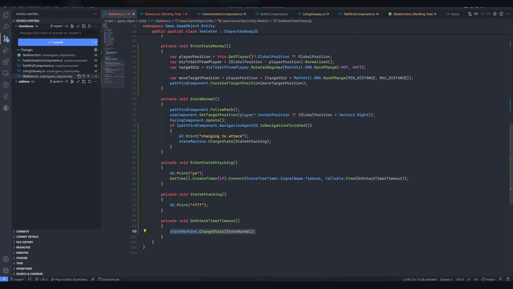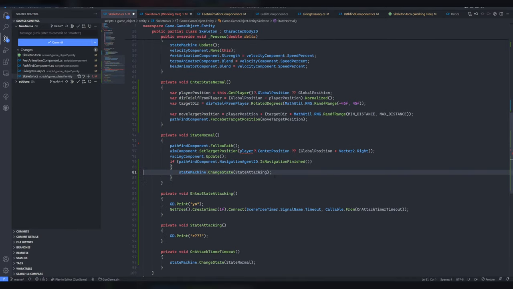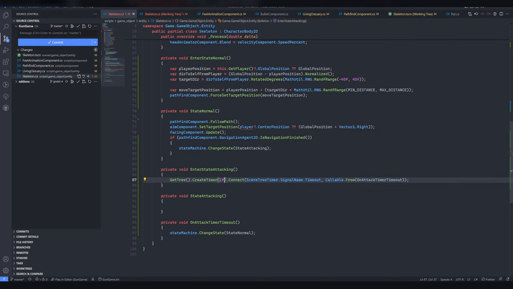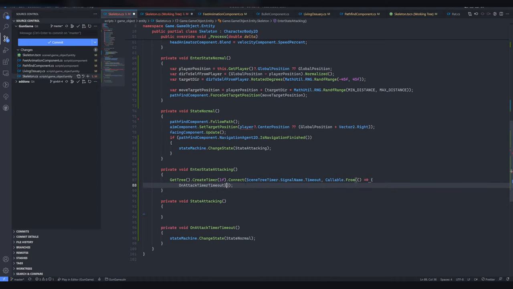Okay, so, you know what? I think I need to use a timer for the attack state here. And the reason is because I have a scene tree timer that's attached to the scene tree, right? At the root, basically. And it's connecting this signal, or this method. And I think... maybe I'm wrong. I was going to say, I think if the skeleton gets freed before the timer runs out, then it's going to cause issues, but I actually don't think that's true. So I think I'm going to go ahead and keep the lambda function here.